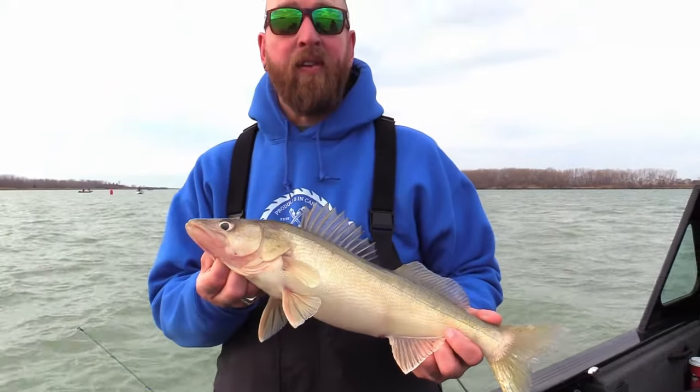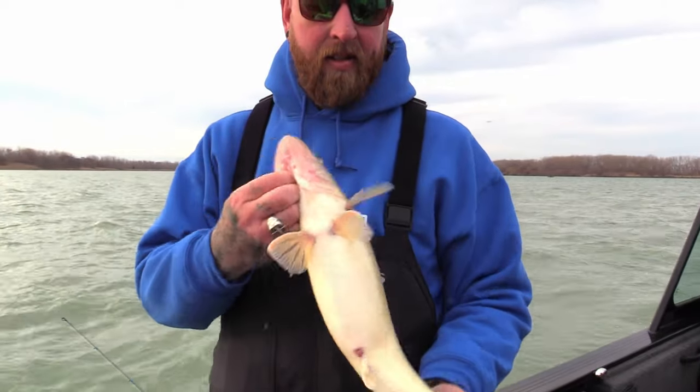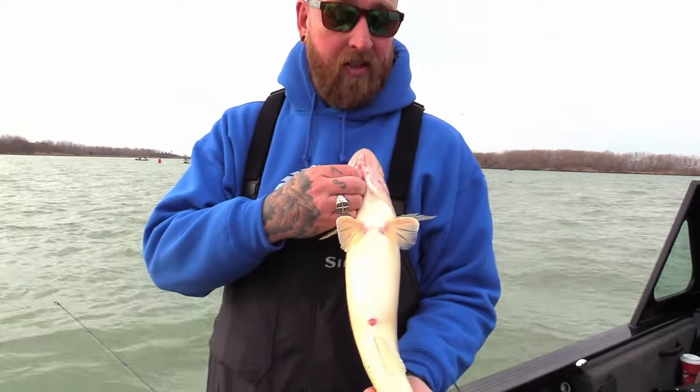That's a beautiful female right there. So these are coming in to spawn. You can see the belly on her, chock full of eggs. So we'll get her back into the water.